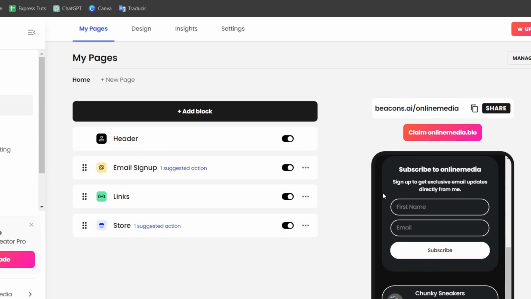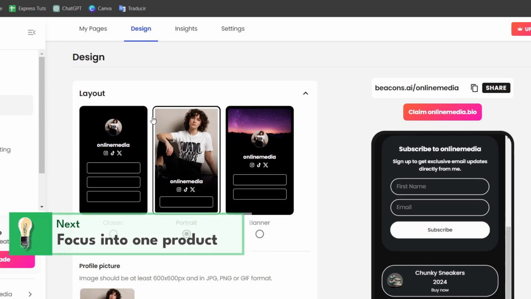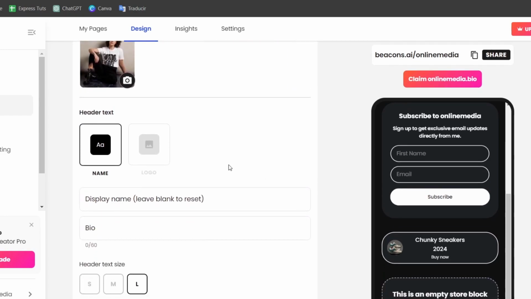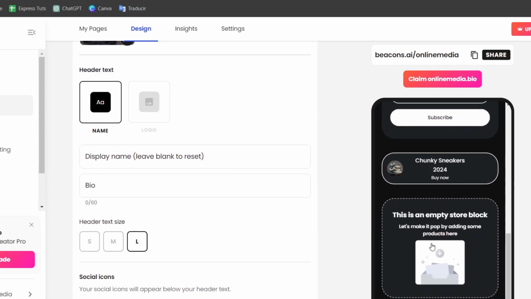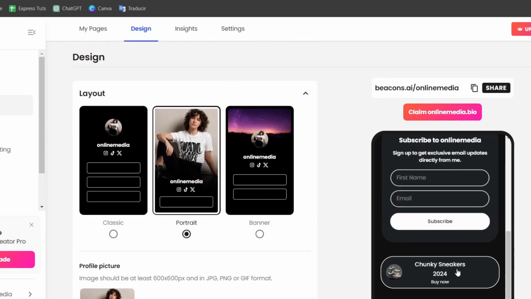Now, what I want to do here, of course, is to select a template or to start from scratch. You can go here to the upper side and go for the design. Now, in design, for customizing the landing page, you can add your own text, you can add your own images, and you can add any branding elements to make it unique to your campaign and make sure your landing page is clear, concise, and focuses only on the call to action. Something really, really important when it comes to having an actual landing page is to only focus on one product. But if you want to focus on more than one product, then you can add more links here.